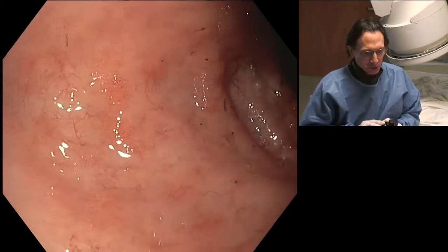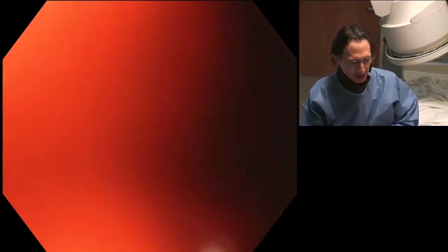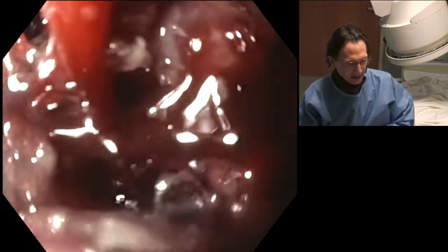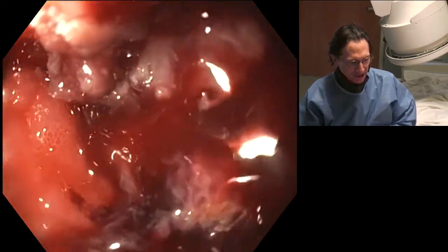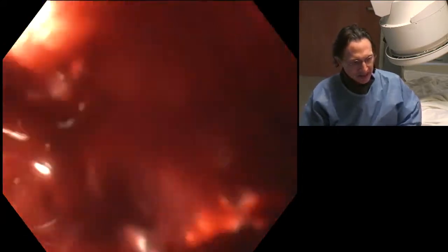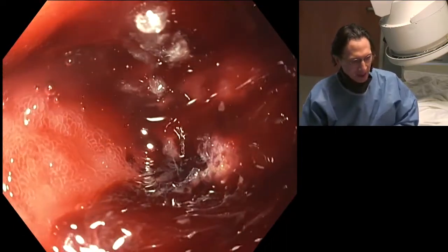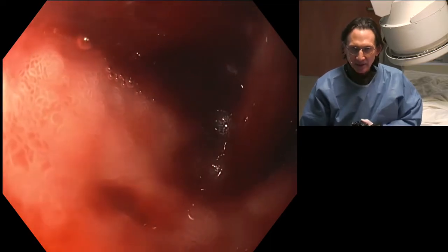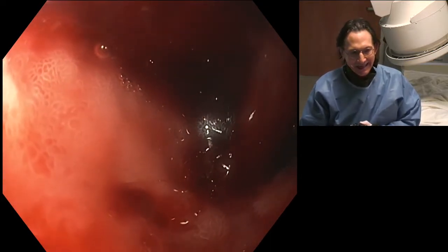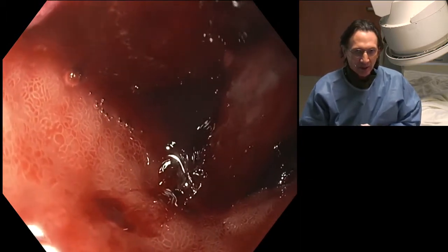There's been some shrinkage of her tumor, but just over 2 years ago, she developed gastric outlet obstruction. And she had stenosis of the duodenum, and a metal stent was placed, a duodenal stent, uncovered, of course. And a year later, she presented back with recurrent gastric outlet obstruction as well as bleeding. And so a second metal stent was placed inside of the first one. And now she presents about a year later again with recurrent gastric outlet obstruction. That's her main complaint. She's losing weight, with nausea and vomiting.